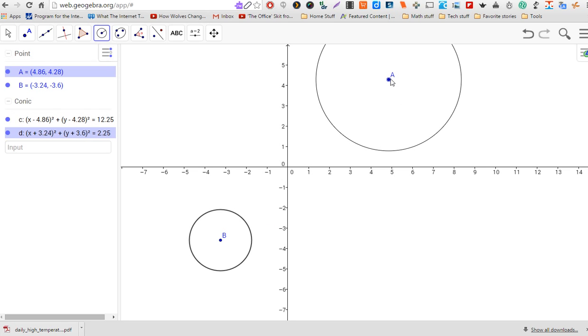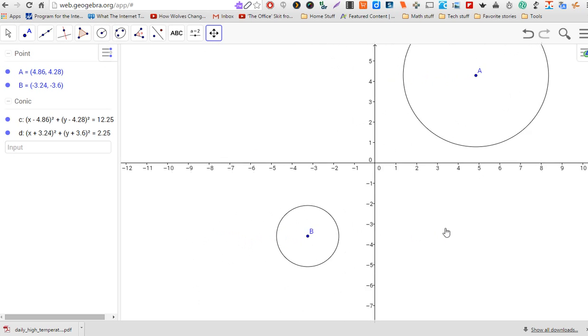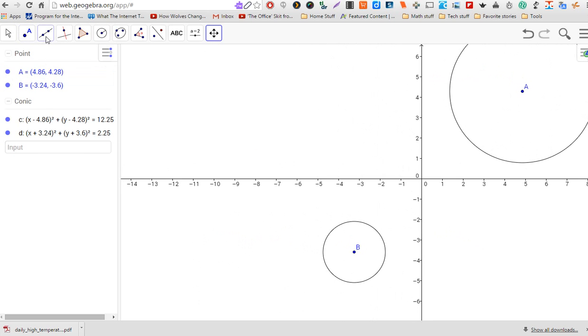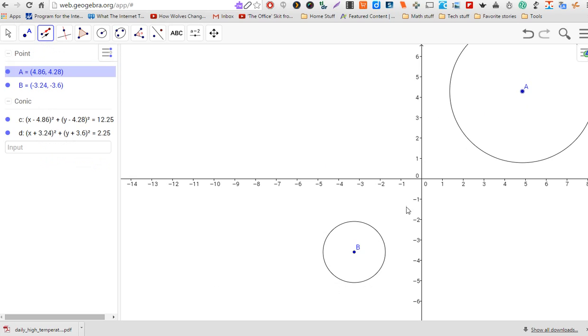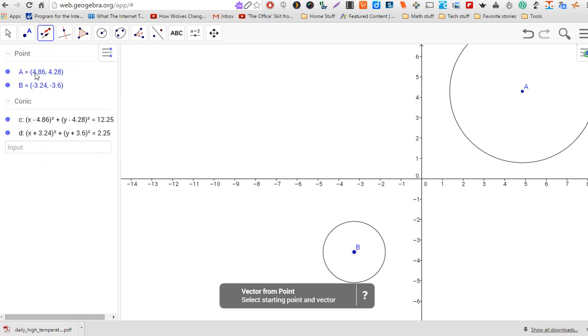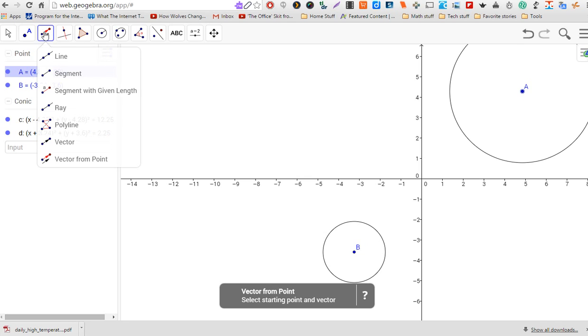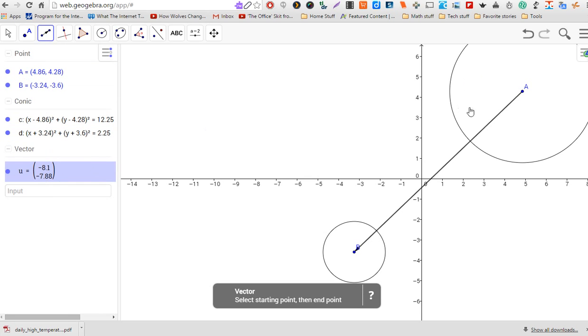The vector should be the same distance and direction as A to B. There's a couple ways you could do that. You could use this, create a vector from the point, right? So I could just say from A to B. That didn't work. Let's try B there and hit escape. Let's try it again, with a vector from point, so from A to B. Didn't like that, did it? Oh, sorry. Let's do a vector this way, from A to B. There we go. So now we have our vector there.